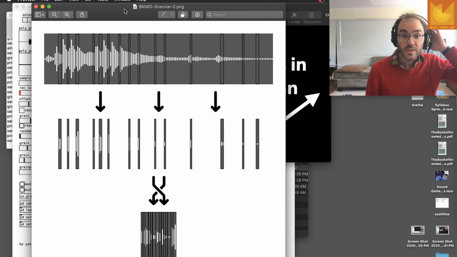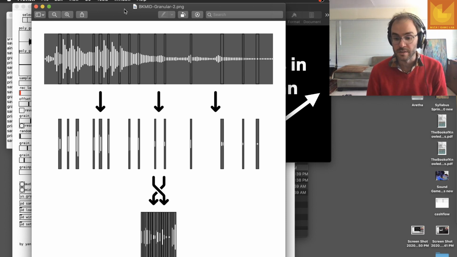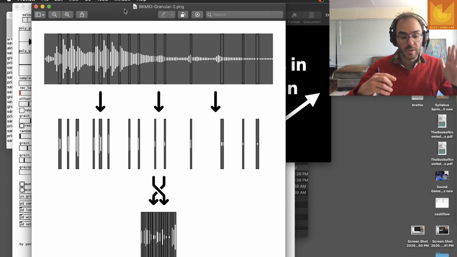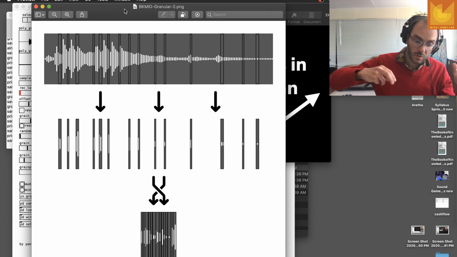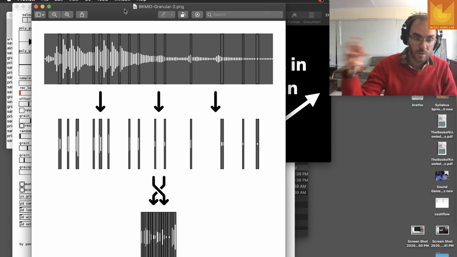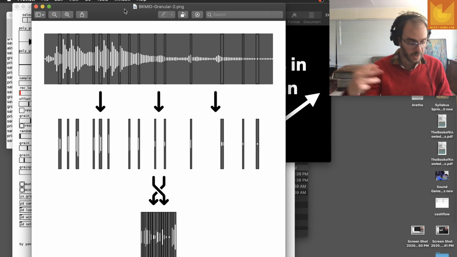This allows you to do things everybody has heard in software like Ableton Live, which lets you change the pitch while not changing the timing, or vice versa, changing the timing without changing the pitch.